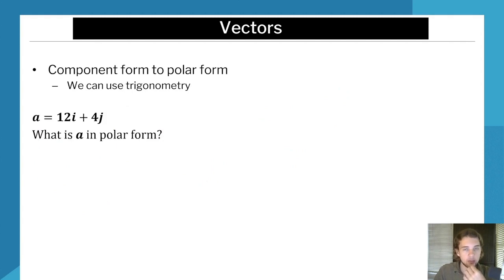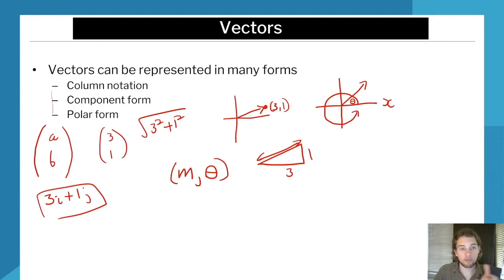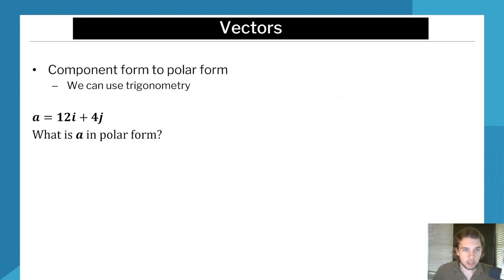So let's actually do a question where we convert between forms of interpreting this vector, because that can allow us to get an understanding of what polar form is relative to component form. And this is useful because in some problem solving questions, it might be useful to interpret a vector in a different way.